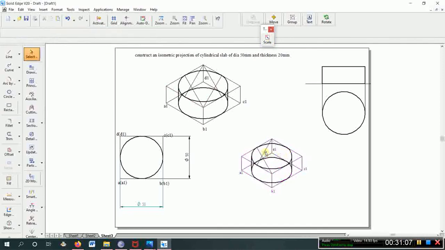So remove all the unwanted lines. In manual construction, use a very thin pencil, erase that, and afterwards whatever is required you can use a thick pencil or a 2B pencil.